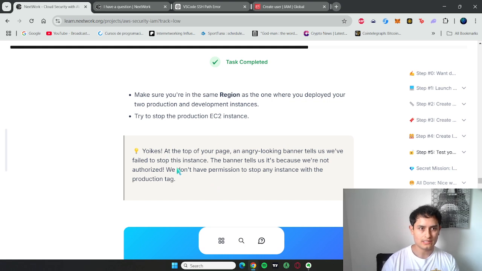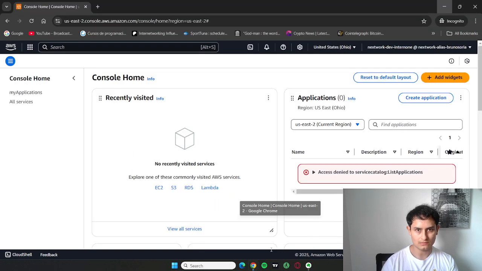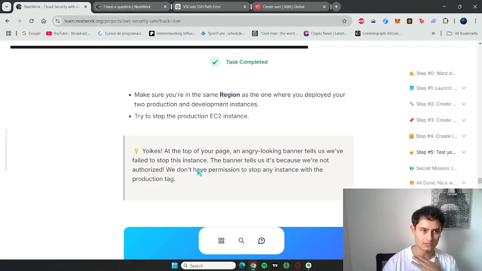Make sure you're signed in the same region as the one you were deployed. Okay, so am I on the same region? Let's check it out. Yes, I am on the same region. Okay, at the top of your page, an angry looking banner tells us we failed to stop this instance. The banner tells us it's because we're not authorized. We don't have permissions.